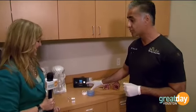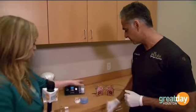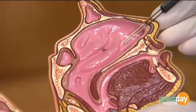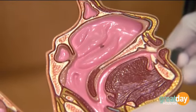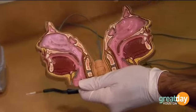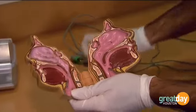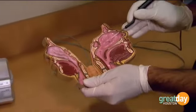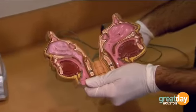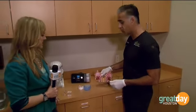And for some select patients, we can actually work with different dental appliances, and we do that all in-house too. Well, another procedure you told me about was for congestion, because that can make you snore or make it hard to breathe as well. Sure. Well, we're a snoring, sinus, and allergy center, so we do a lot with noses. Okay. When you're congested and you have sinus and allergy problems, we can use different instruments to go through the nose. We can numb it up and actually reduce these things called turbinates. It opens up the airway again. And it's dramatic and it's quick. It takes seconds. There's no recovery.